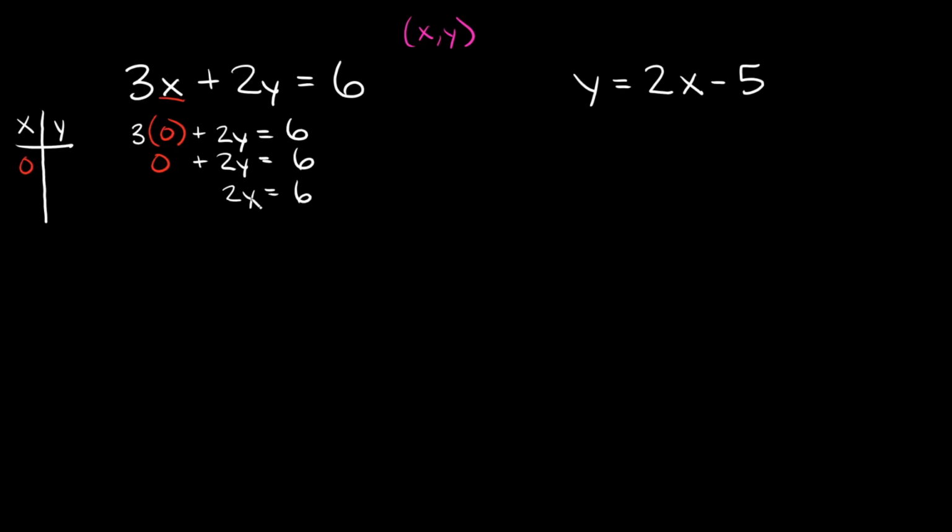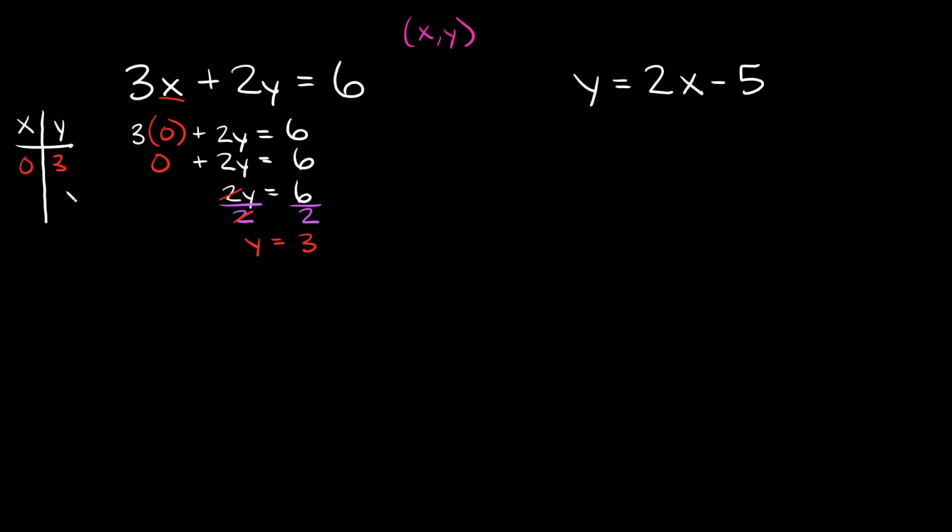Okay, now in order to isolate the y right here and get rid of the 2, all we have to do is divide by 2. Okay, and what you do to one side, you do to the other. Okay, so then these 2's right here cancel each other out. So then we're just left with y on this side, and then that's equal to 6 divided by 2, which is equal to 3. Okay, great. So we just solved for y, right? So now we know that our y coordinate right here is a 3.